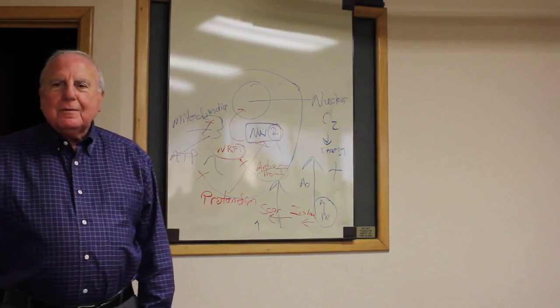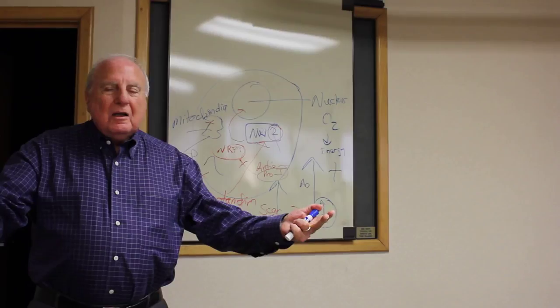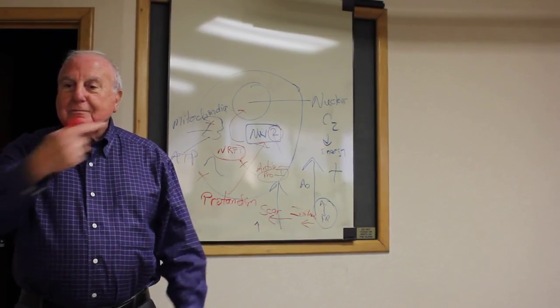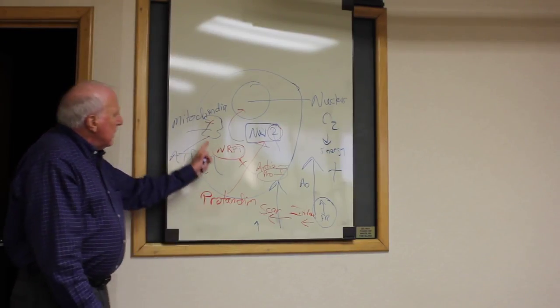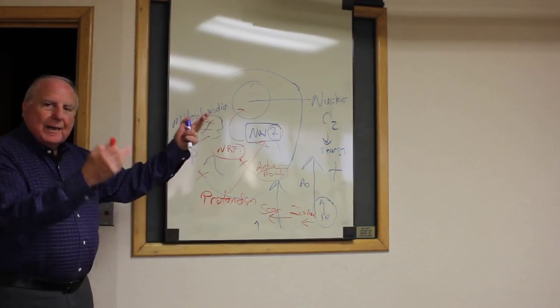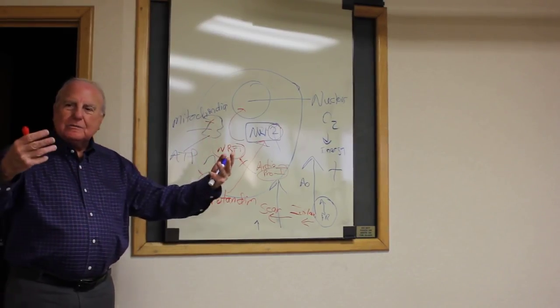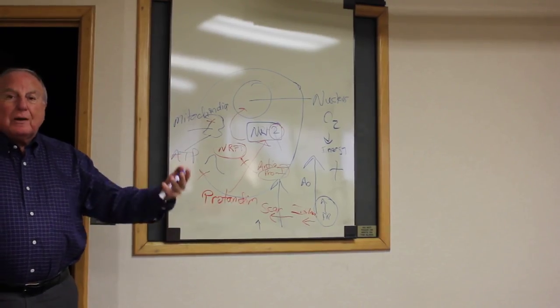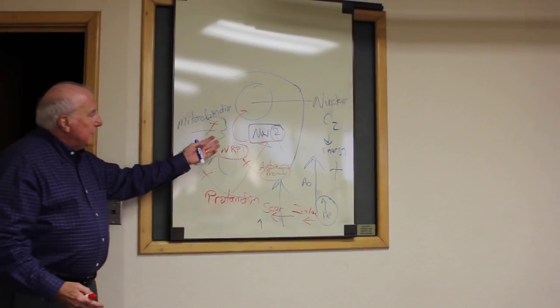Think about this. Who's working the hardest in the cell? The mitochondria. They're producing all the energy. Who gets damaged? Just because it's working. Just like your car engine. Mitochondria. So when you give NRF1, it up-regulates the repair of the mitochondria and increases the number of mitochondria. And so you make more energy and you're more efficient. The cells are more efficient.